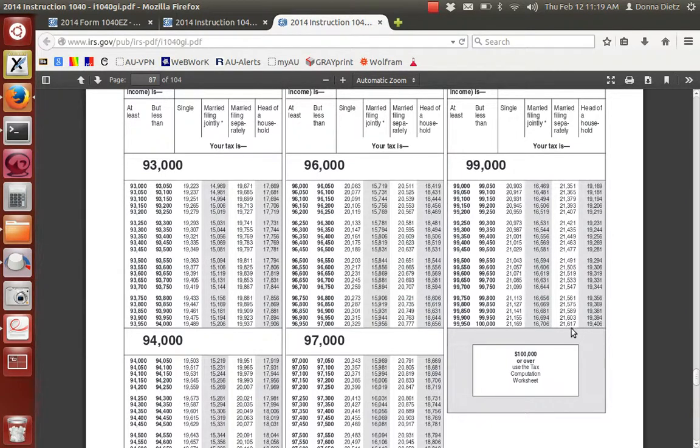And so let's just see what happens if one person makes $100,000 and decides to use the table. All right, so you notice that this format of the table is a little more confusing than the one for the EZ packet because they have more columns, right? So in the EZ packet you just have single and married. And here we have single, married filing separately, and head of household. So there's more categories. And head of household is a special category. It doesn't mean like you're just the mom or you're just the dad. It's a separate category. You have to go read about it.